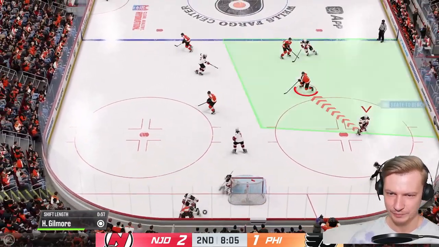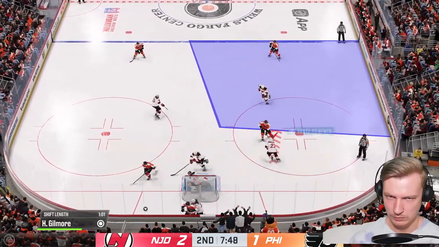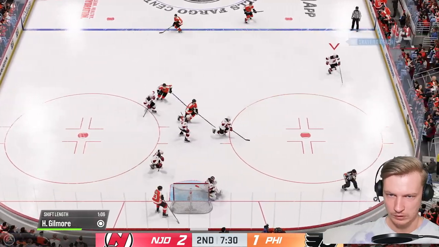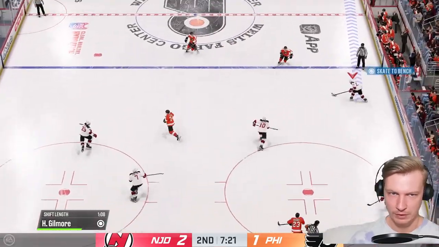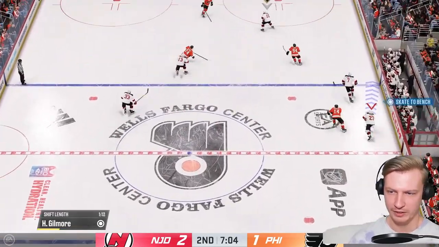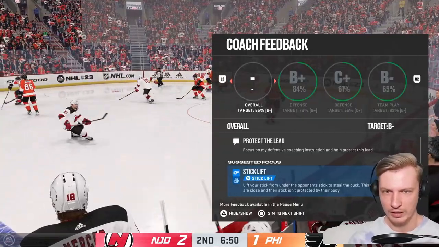Quick shot. Shuts him down. Grabbed along the board by Lindblom. Feeds it down low. Oh, and that battle ends as the puck gets loose. Get there. Pass to me. Blocker, what a stop by Bernier. Yeah, I got the pass off before I got hit. For that puck to go. Here's a shot. Oh, he got all of that. Okay.